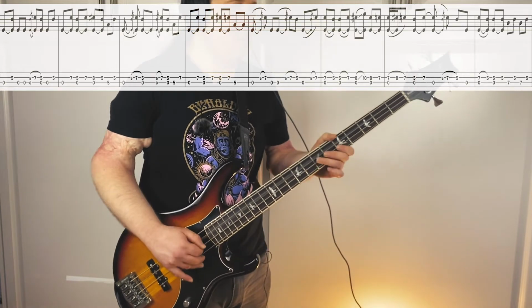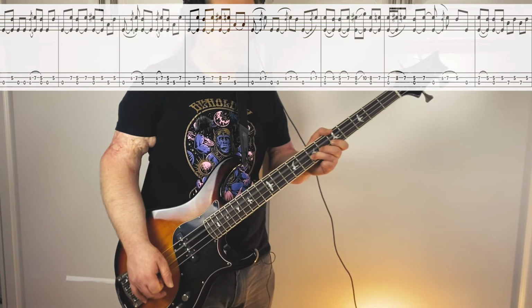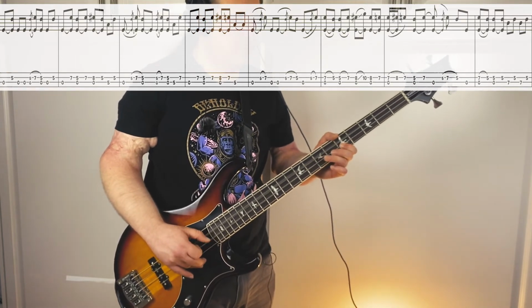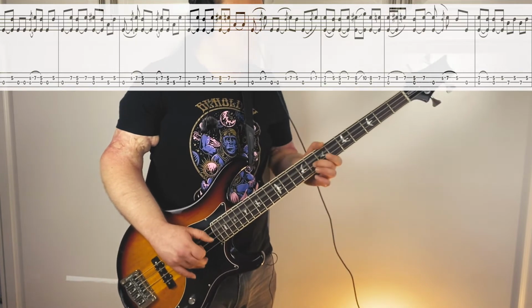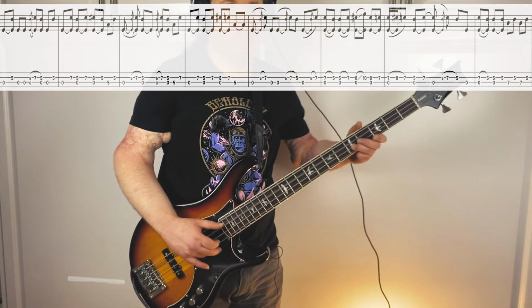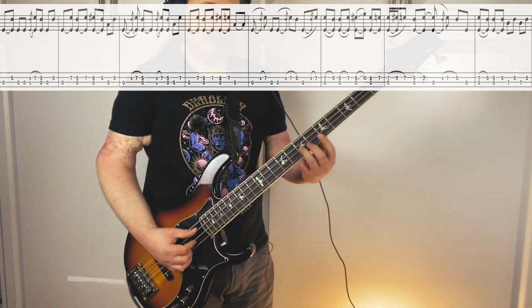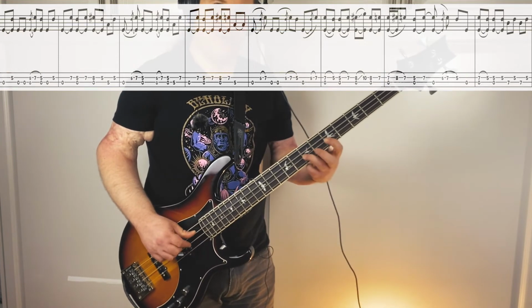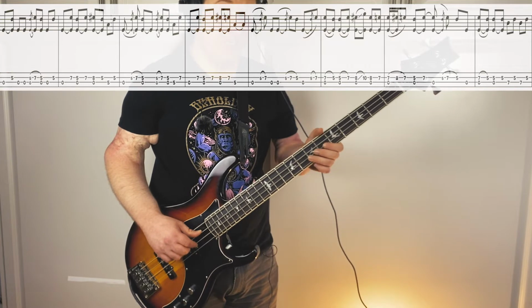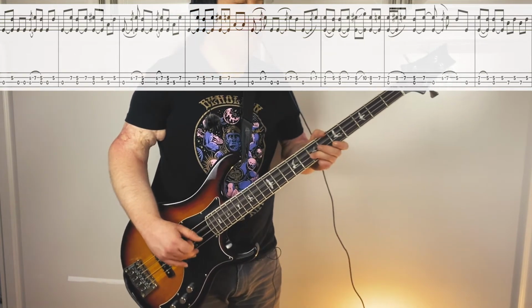Next measure. Next measure, doing the slides. So here's that last measure. Starts 7th fret, D string. You could pull off here, or you could slide, make it a little easier, because we'll be playing the 5th fret, A string. So we go.